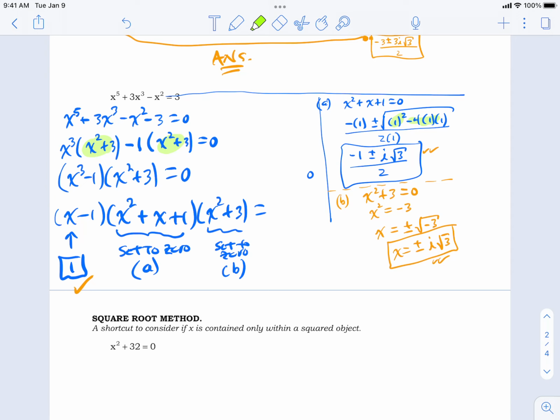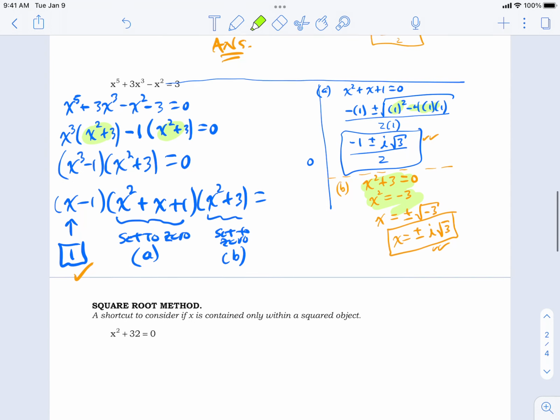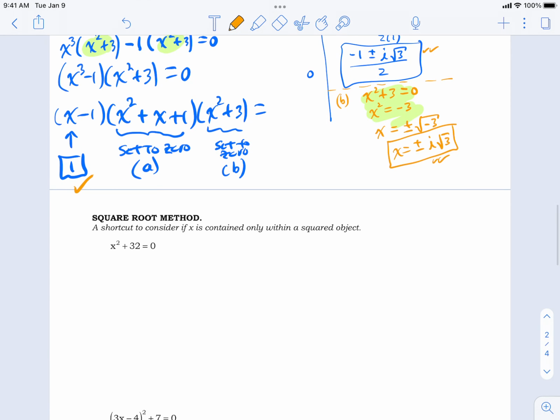I'm saying that this little trick I just pulled here, I got a name for that. It's called the square root method. In other words, if you have x squared, it might be easier just to put the stuff on the other side and just take the square root of both sides. Like here, this example is actually quite similar. We've got this x squared plus 32, and you couldn't call it a sum of squares, so you're not going to be able to factor it. If you can't factor it, then subtract 32 on both sides and take the square root of both sides. Plus or minus the square root of negative 32. So that means plus or minus i square root of 32.